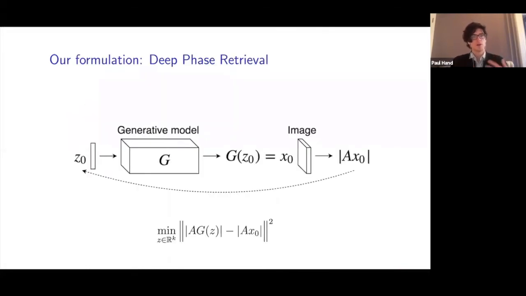This talk really is about the nonlinear version, so about phase retrieval, but you can do a similar thing here, right? So here you have some image x naught. Your measurements are the absolute value of A x naught. You're trying to find the z naught that corresponds to the image x naught, which is G of z naught. Again, you're finding the latent code such that the output of your generative model agrees with the data that you have. And you can do this by also a non-convex optimization problem: penalize the square distance between the absolute value of A of G of z and A of x naught. So this is now a non-convex approach to compressive phase retrieval using a deep generative prior.